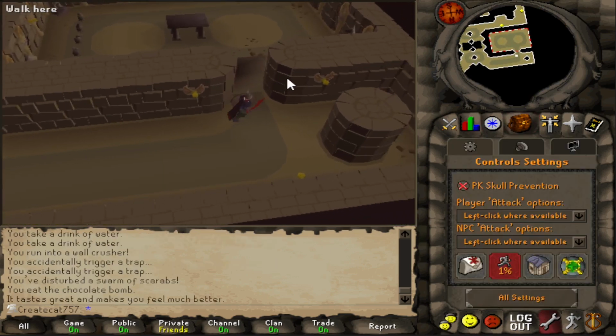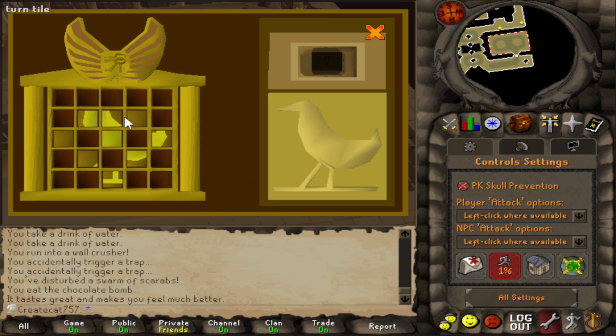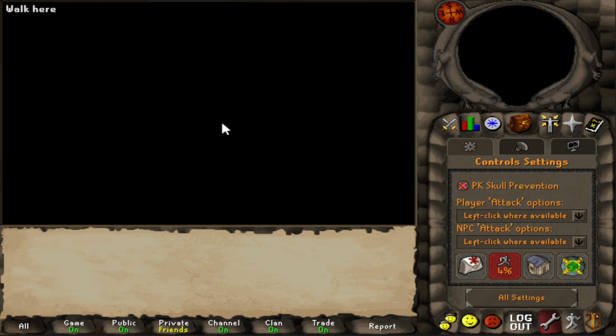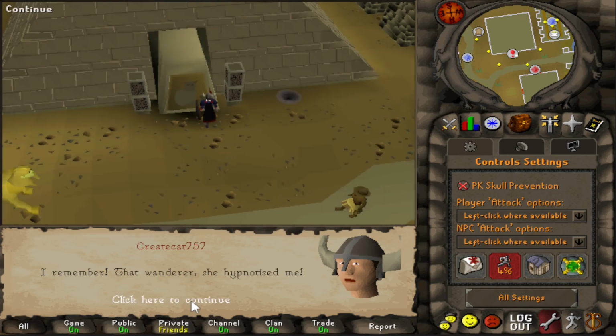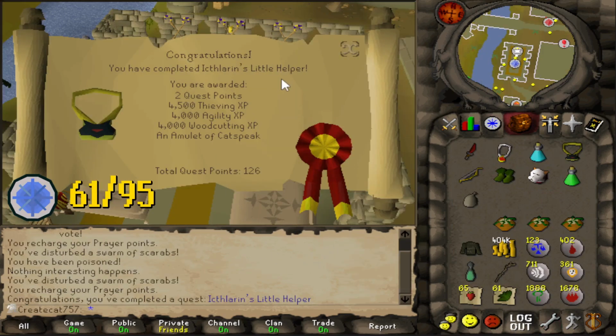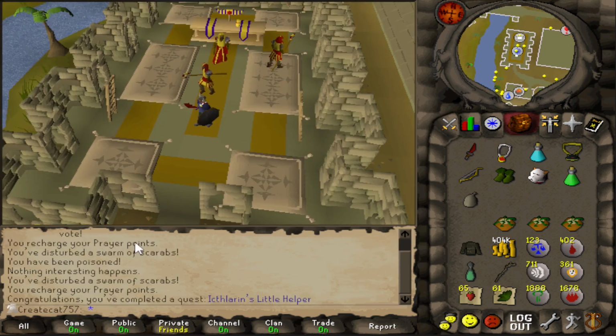And now this little puzzle that I have to solve, I have no idea how to solve it, so I'm just gonna have to click randomly until something works. I mean, this is kind of close, actually. Hold on. Oh, wow! That was really quick. That was a world record speed run. Oh my goodness. Here is Ichlarin's Little Helper completed. Didn't get any levels, but now we're gonna head on over to Ali Morrisane and start the Rogue Trader quest, which should be pretty quick if I remember correctly.